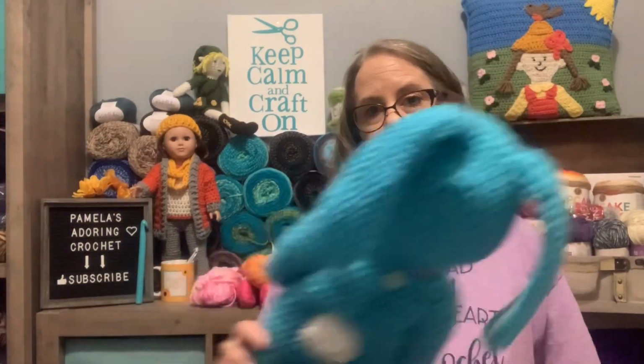I'm working on doing the 14.5 inch bunny to go with these. And I'm also working on the duck one, but it's just a lot of work. Whoever said pattern designing was easy. It is a lot of work, a lot of trial and error, and then it has to go to the tester. And of course, my tester, luckily, is very good and very fast. Oh my gosh, I don't know what I'd do without my tester.